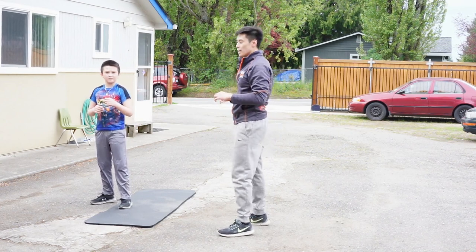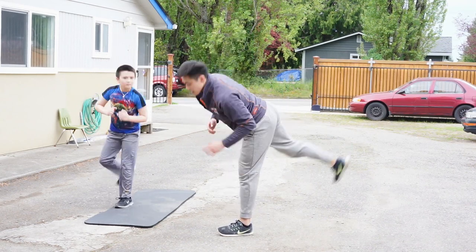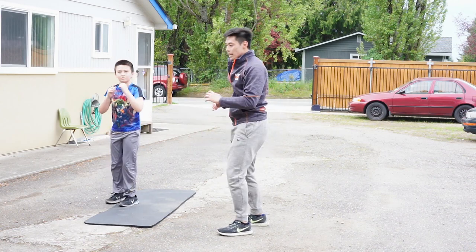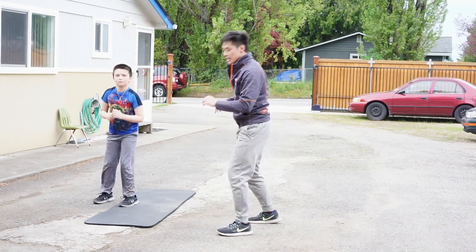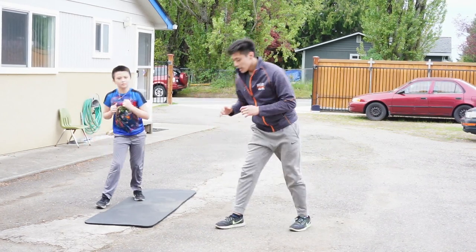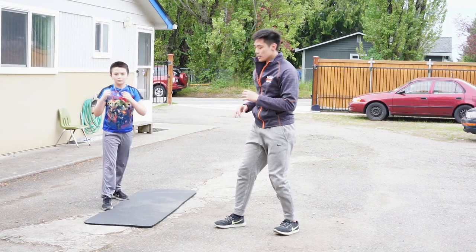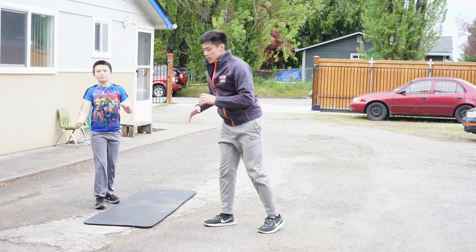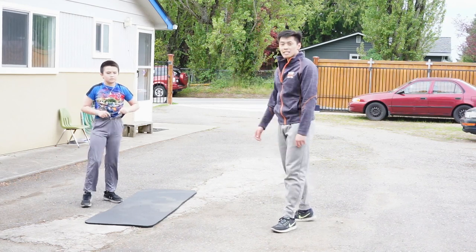Let's do just the right leg. Ready, and ball. High, back, ball, down, south, bite, down, chin, muay. Good, and switch. Ready, ball. High, back, boom, now, south, bite, tap. Okay, good.